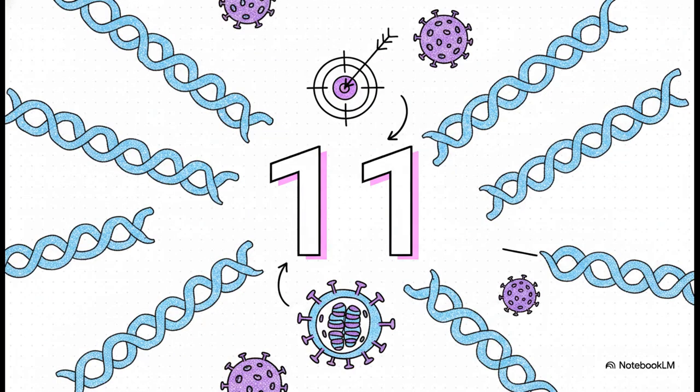Speaking of rotavirus, I want you to burn this number into your brain. 11. Rotavirus has exactly 11 distinct segments of double-stranded RNA. Why does that matter? Because having a highly segmented genome like a chopped-up puzzle is a massive setup for reassortment. It's a total game-changer for viral evolution and, for sure, a very frequent exam target.